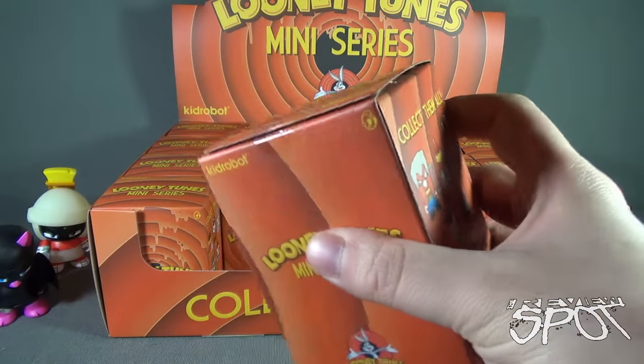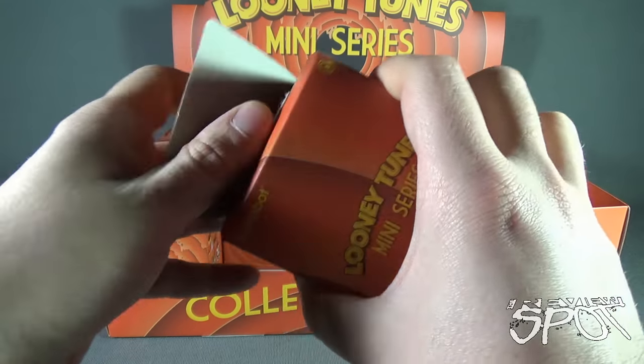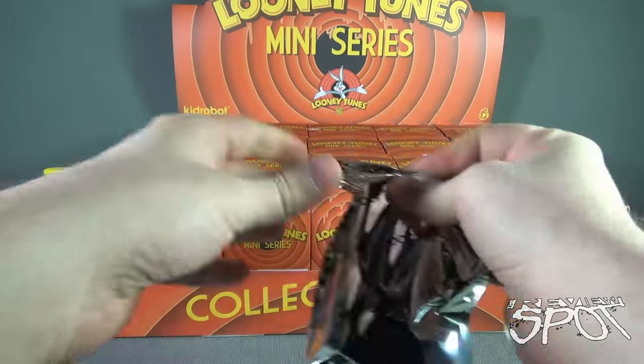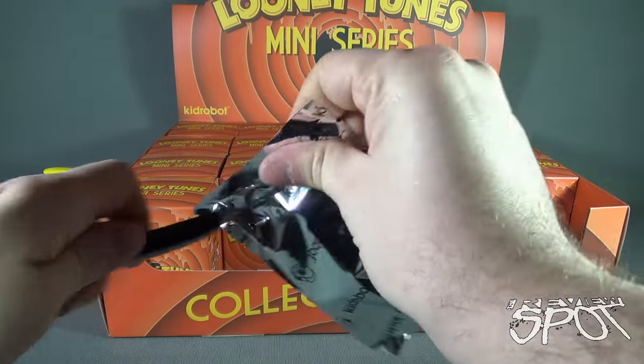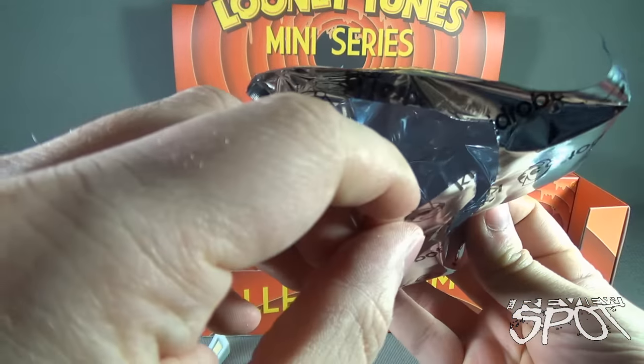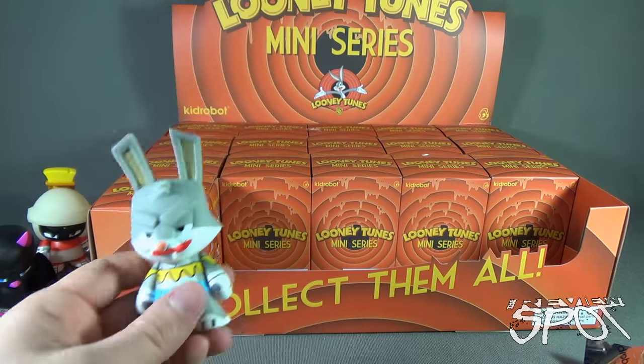Box number three. Say box number three, it's actually box number four. And box number four gives us any accessories? No. See? Nothing.